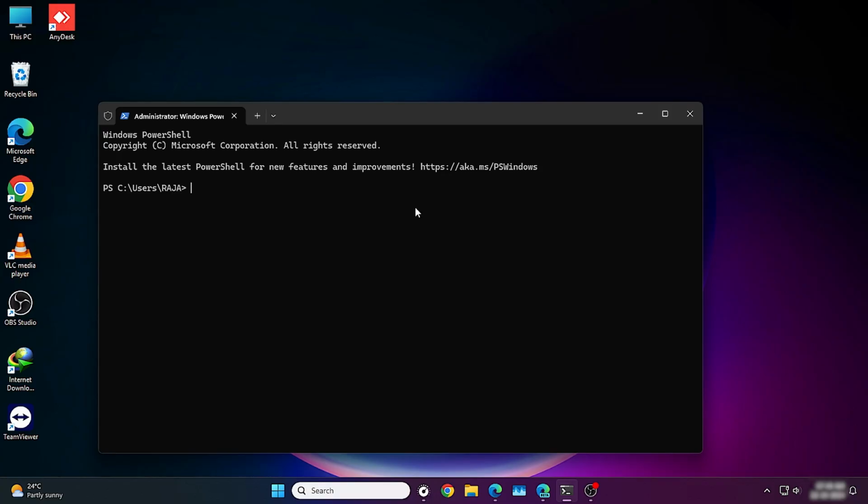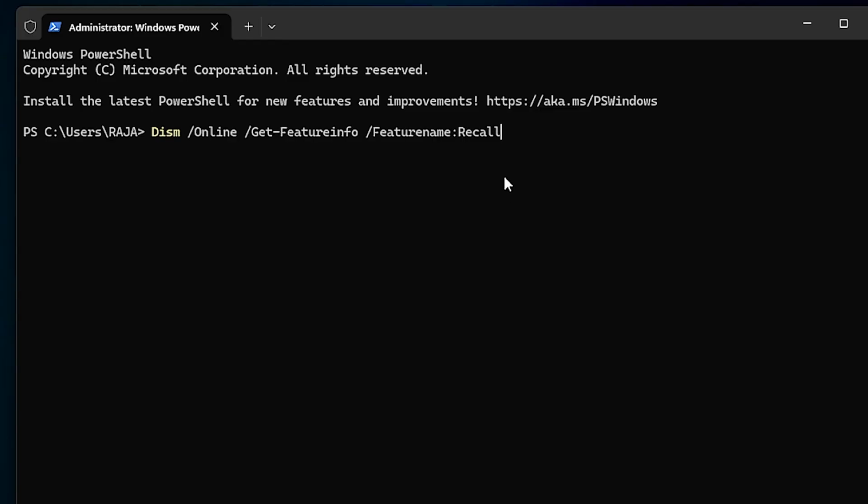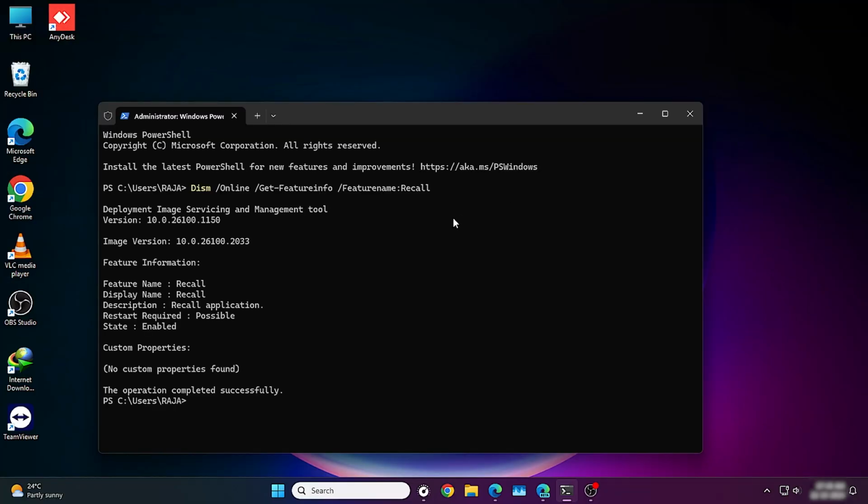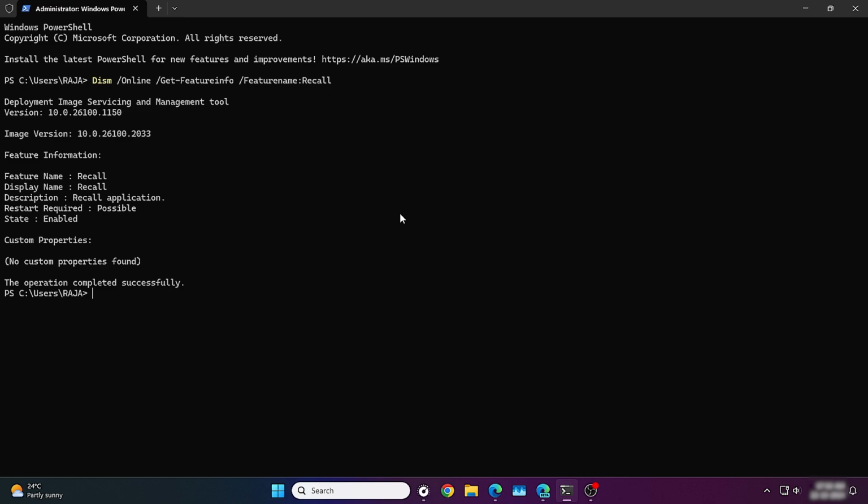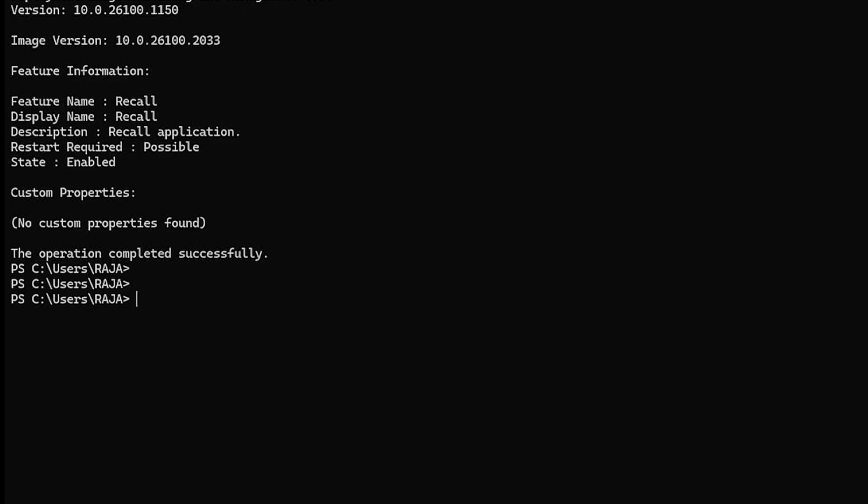Let's start by disabling the Windows Recall feature using the terminal. First, open the terminal in administrator mode. You can do this by right-clicking on the Start menu and selecting Terminal (Admin). Now, let's check if the Windows Recall feature is currently active by typing the following command: dism /online /get-featureinfo /featurename:recall. As you can see in my case, it's enabled. Now to disable it, you need to run this command: dism /online /disable-feature /featurename:recall.